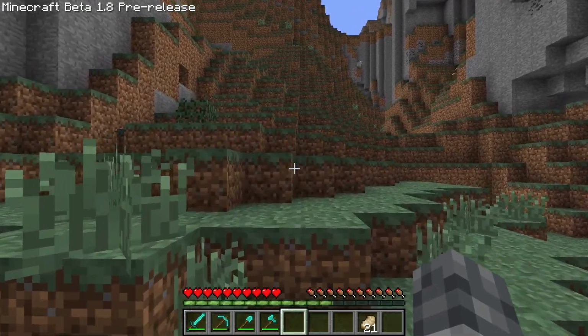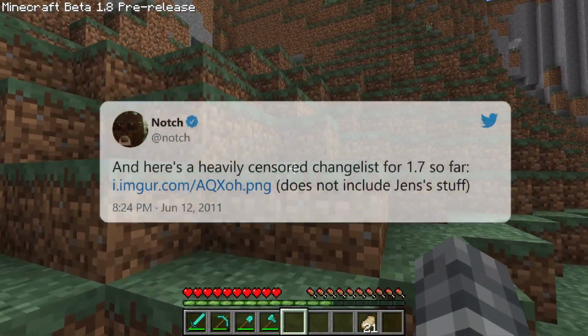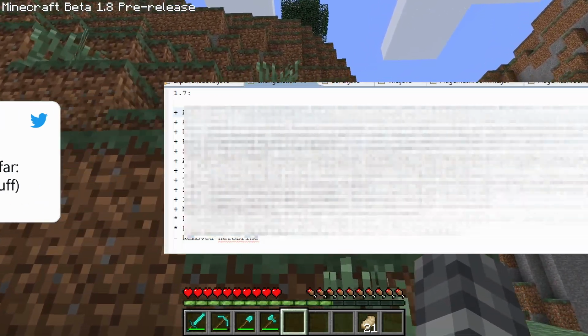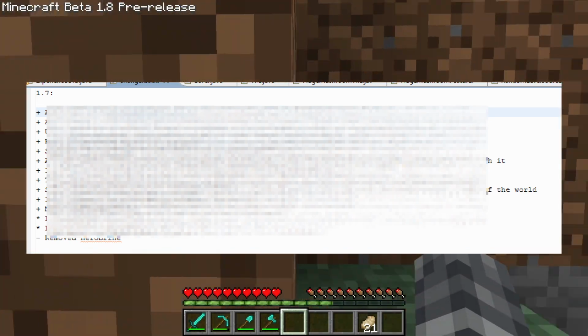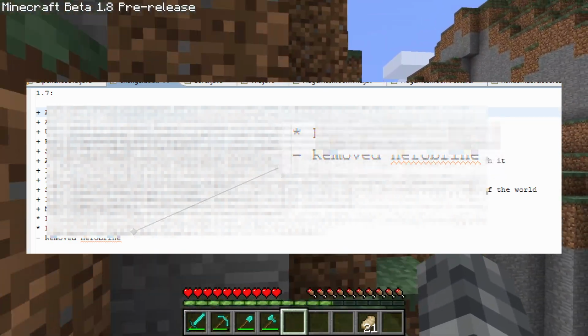Fast forward a couple of days, and on the 14th of June 2011, Notch put out another teaser image, this time the change list for the Adventure Update, which back then was still going to be Beta 1.7. And here's a heavily censored change list for 1.7 so far. Wait, heavily censored? Yep, another troll. This list had been obscured by some kind of blurring effect. That is, except of course for the long-running removed Herobrine joke at the bottom.